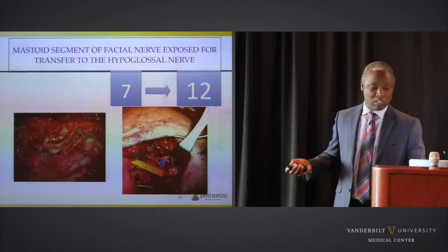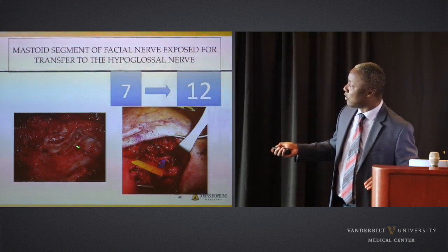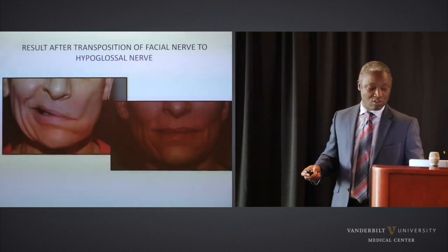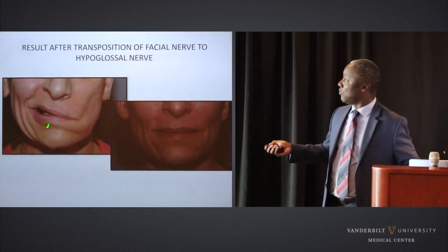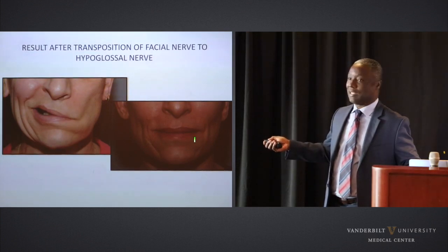And in that case, you keep the hypoglossal nerve. So here, the facial nerve has been decompressed and it's been brought and it will be connected. This is the ansa cervicalis hypoglossal facial nerve. I'm going to connect it end to side. You do about a 30% neurotomy and then you can connect it. This is an example of a patient who had complete paralysis on the left side, excellent tone with hypoglossal.